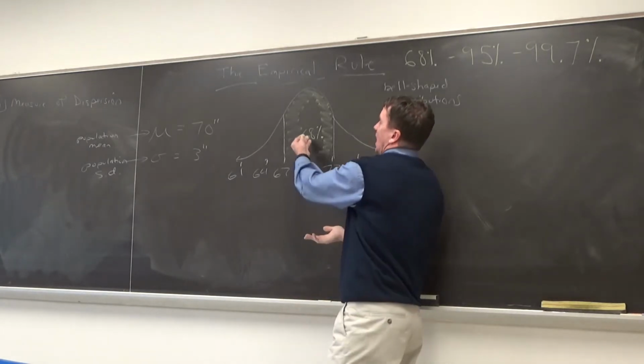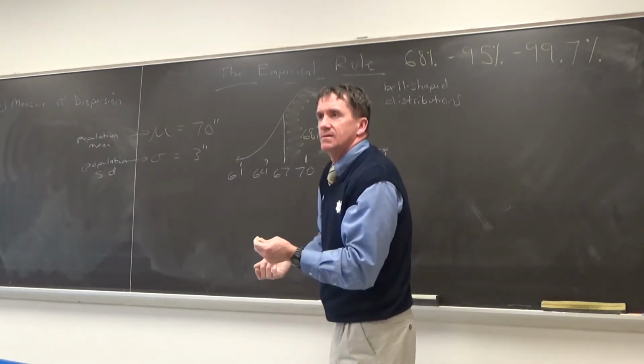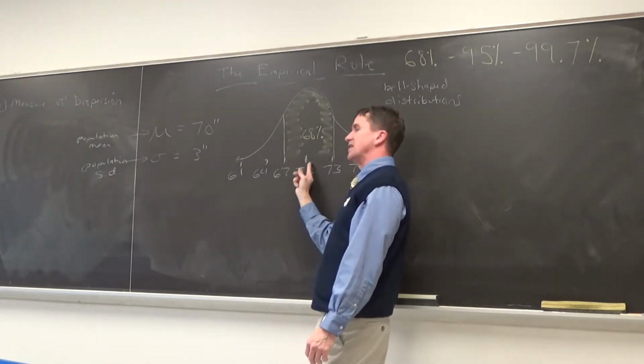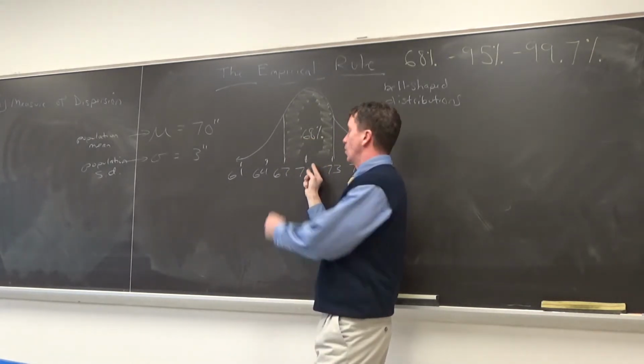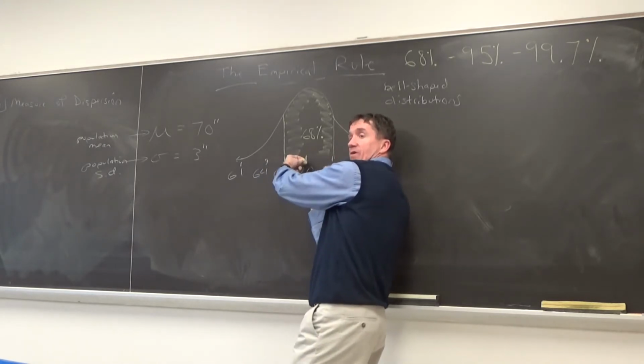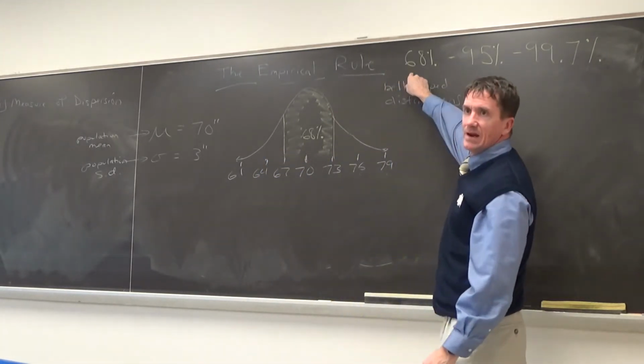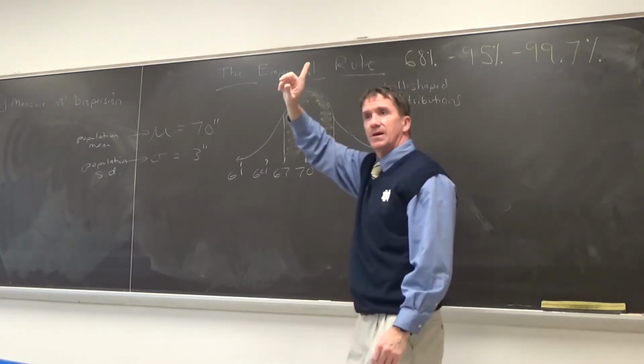Or if you want to say approximately 68%. That's how we talk in statistics. Approximately 68% of data is within 1 standard deviation of the mean. So 1 below or 1 higher, right? 1 tick mark this way, 1 tick mark that way. Cool? So that's why that number was given as the empirical rule, the very first number.